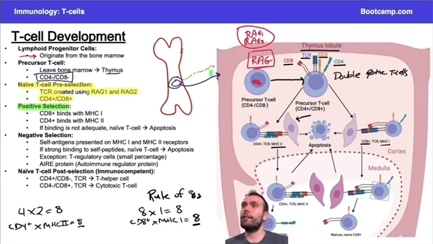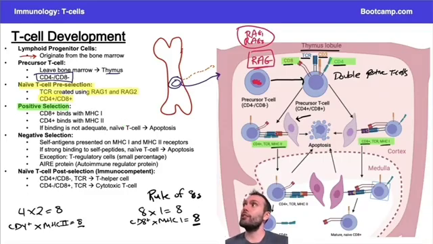And you might be saying, okay, hold on a second there, Dr. Visor. You said that this cell has CD8 and CD4. So how do I know which one is going to bind? In reality, one of these receptors will find their specific antigen on these thymic epithelial cells and they'll bind. And when they do that, they're going to essentially select themselves to either be a CD4 or CD8 positive T cell. Okay, so in some ways, it's a bit random how this happens. But the big point that you want to remember here is that in the process of positive selection, we're finding the right fit. We're finding the antigen that binds specifically to this receptor.